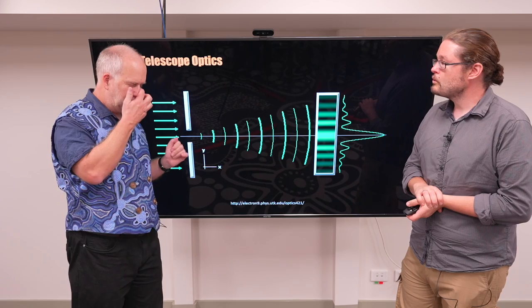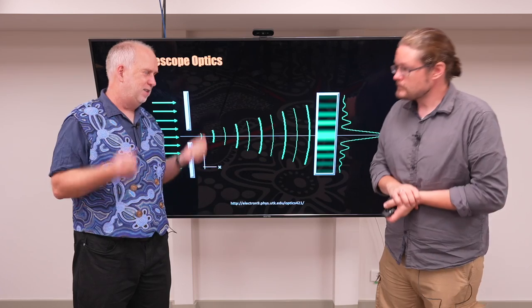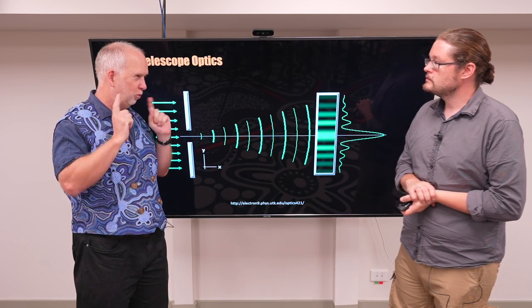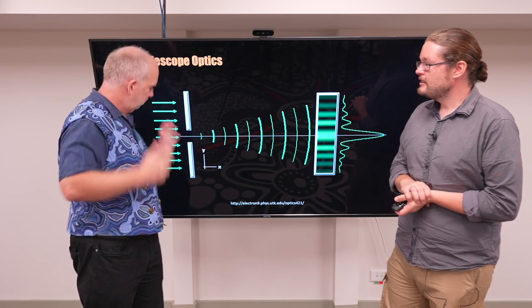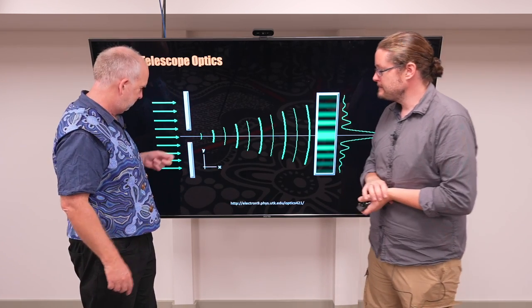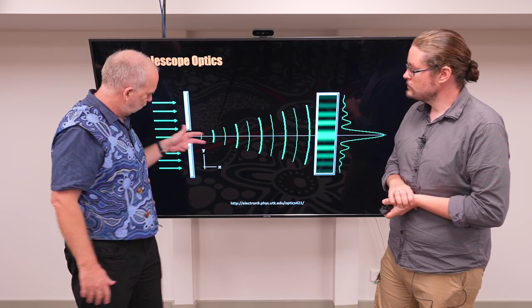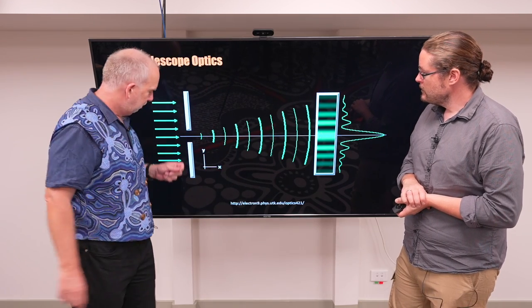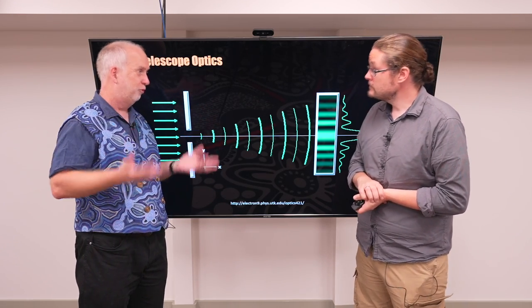So the fundamental problem is that all this electromagnetic radiation, all this light, is made of waves. And waves don't go exactly where you tell them to. We sometimes draw rays of light, but here's a classic example. You have a metal, a hole cut in it, and you send waves in. Now you might imagine that the rays would just go straight through, and you'd just see a little bar of light there and blackness everywhere else. But in practice what happens is because they're waves, they spread out when they go through a hole. And this is called diffraction.